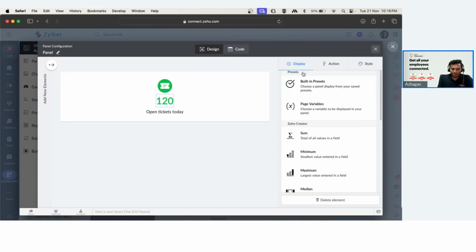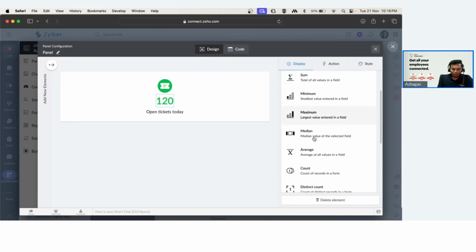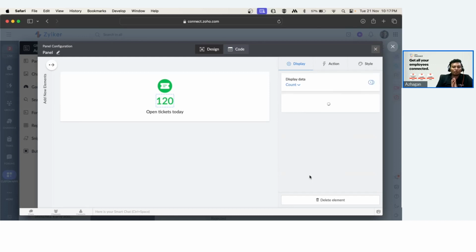here under display, we want to show the count of all the records in this form. So this is a function. So we're going to choose the count function, which will essentially say, hey, I have a grievance form here and I have a list of 10 records, let's say. I want this function to go through the records of this form grievance and tell me how many total records do I have. So let's go ahead and click on count.